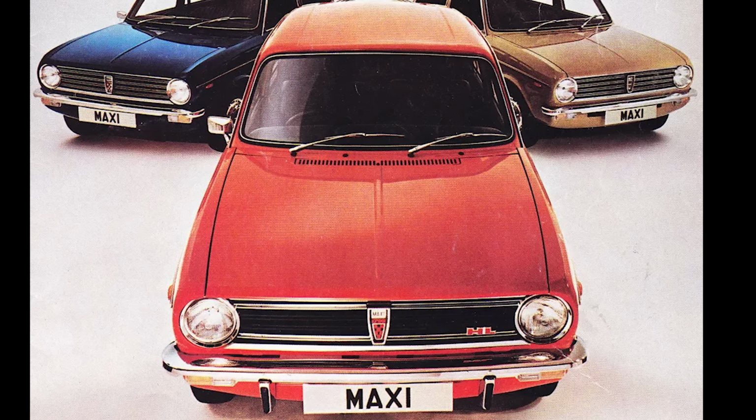The Austin Aquilla. The Austin Maxi, launched in 1969, remained largely unchanged during its 13-year production run. Its quaint but sometimes described as plain Jane styling was considered a negative by its detractors. However, in 1971, this would all change when the Institute of British Carriage and Automobile Manufacturers and the Daily Telegraph teamed up to launch the 1971-72 British Styling Competition.